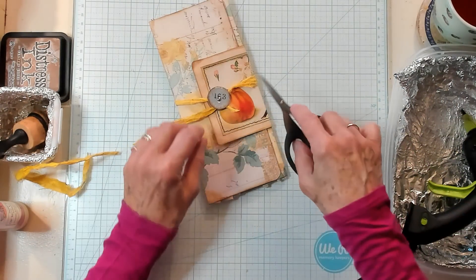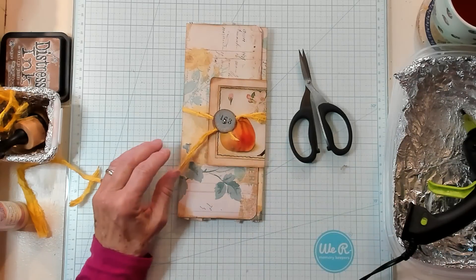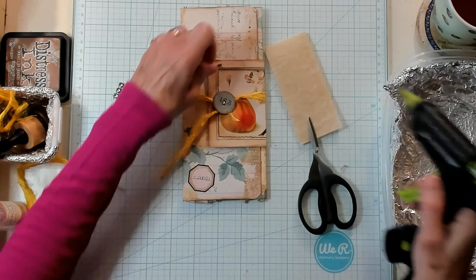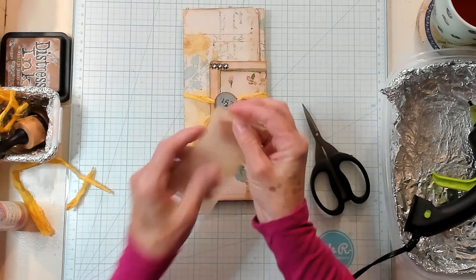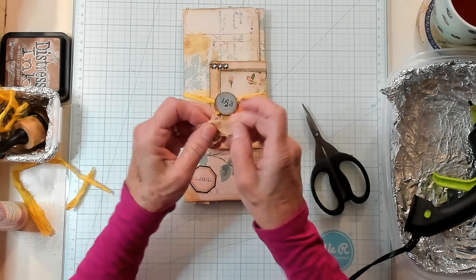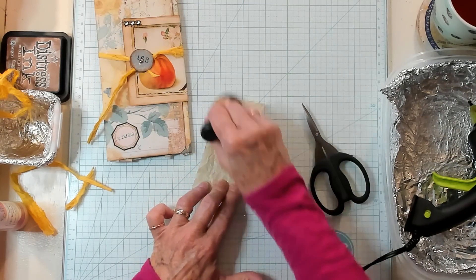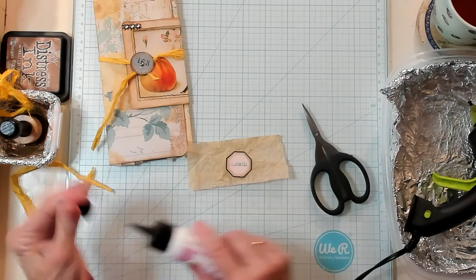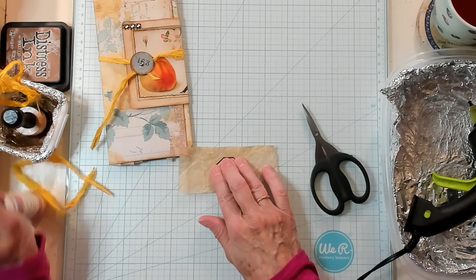You can cut this shorter or cut it totally off. Now I do have a little bit more bling — I'm going to add it right up here, just like this. And then I have some coffee-dye tracing paper. I'm just going to tear it, squish it up, get it all squished up, and then open it up just like this. I'm going to run my sponge over it just so it picks up the wrinkles in the wrinkled areas. Then I'm going to glue my label right on there — adding my art glitter glue right on, pressing it down just like that.